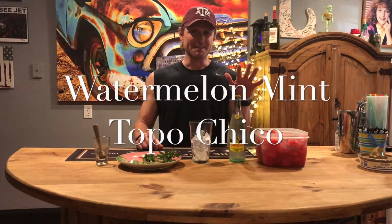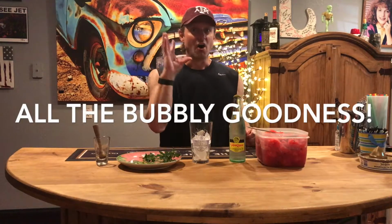Topo Chico is a sparkling mineral water. Coca-Cola bought it in recent years, so it'll probably be in your hometown soon. It's probably just in the south. I think up in the north you could probably use a San Pellegrino or a Perrier, something like that, as long as you got a little sparkling. Because this watermelon's going to absorb all the bubbly goodness. And when you get down to the bottom and you eat the watermelon, pow! It's going to have some nice effect for you.